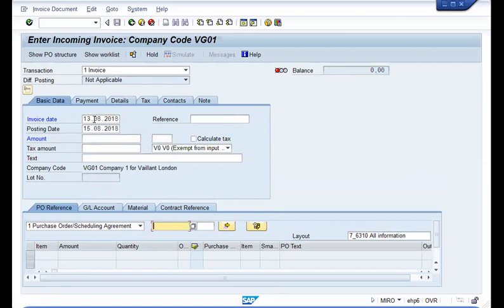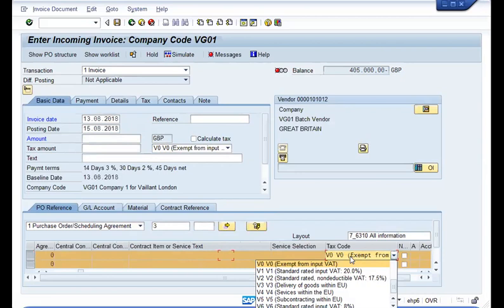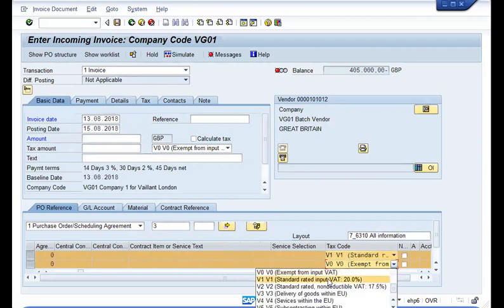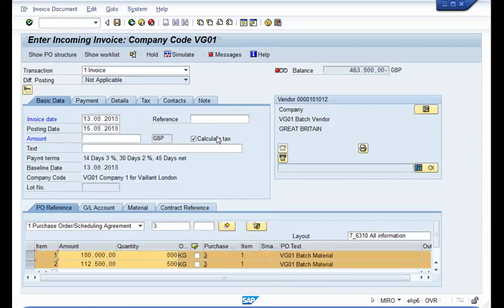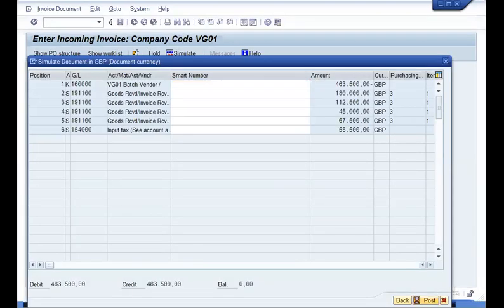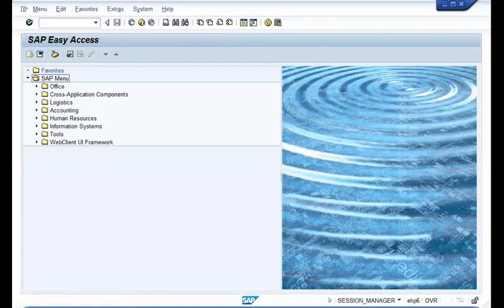In this way, you can make the entry of the values received, the items received against that invoice. Simulate and post it. Done. Like this, then carry out invoice verification.